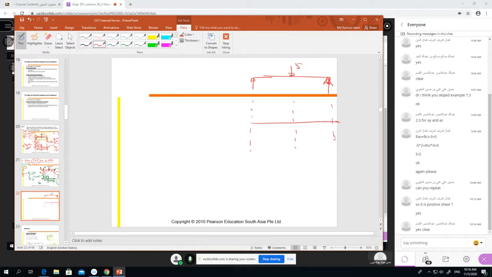the shear force diagram like this. Okay, this is the positive, this is the negative side. 0, 0, 2.5, 2.5, minus 2.5, minus 2.5. This was our shear force diagram. Now we write down SFD. Okay, like this.